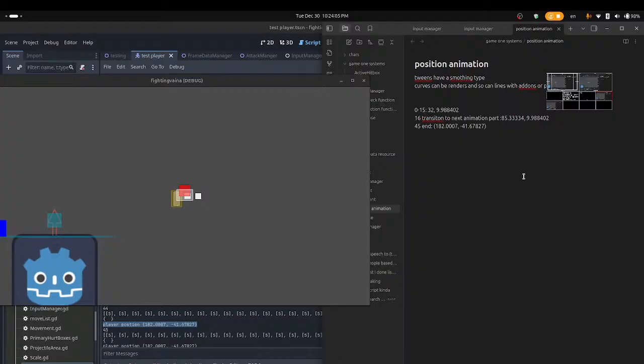By 50. It went 150 to the right and up way less than it should have. Okay.